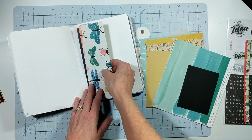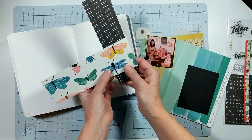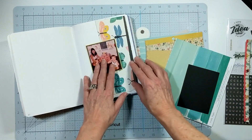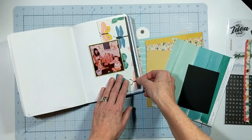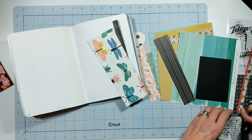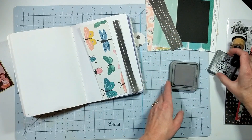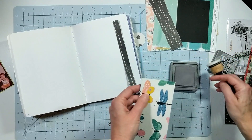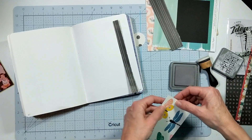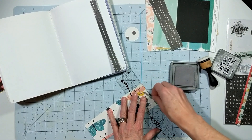Off to the layout — this strip here with the butterflies is from the Flourish collection and the other strip is also from the Flourish collection, and I'm just going to layer them up. They were already pre-cut to that size. I used the tearing technique with the ruler, and I discovered the top and bottom edge was not torn, so I straightened it out using the tearing technique and my ruler. Then I'm going to ink all the edges of that butterfly paper using the Distress Oxide in Hickory Smoke.